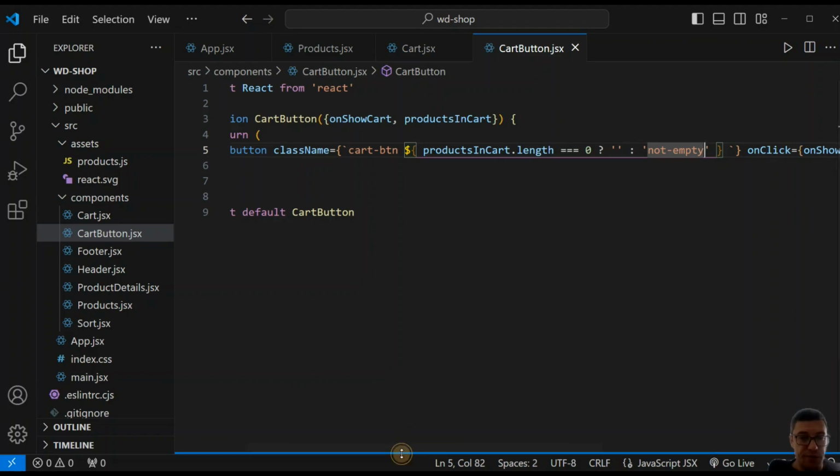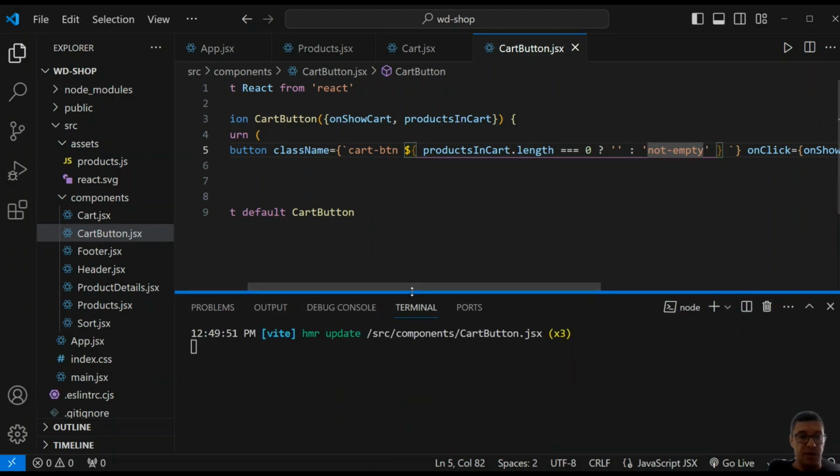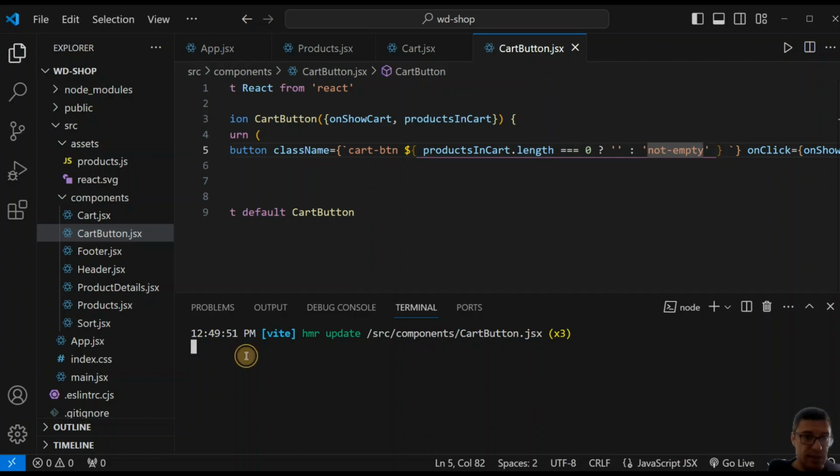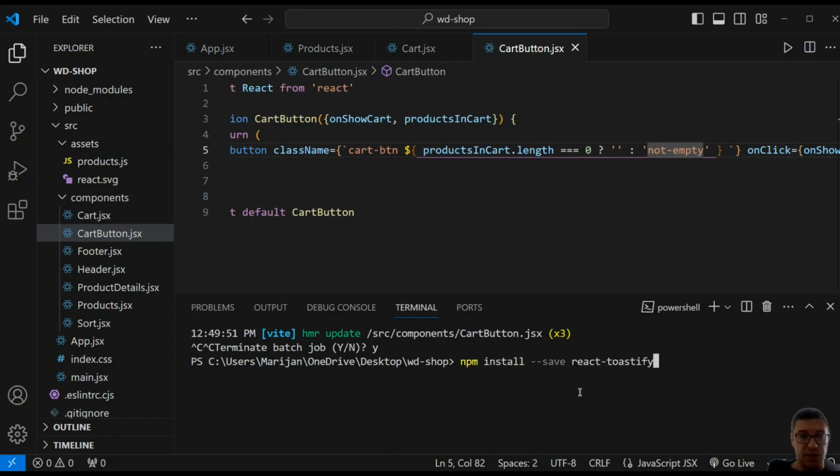I hope you remember I have my terminal here, and I will stop my terminal right now. Control plus C is the command on Windows. I'm not sure which it is on Mac. I stopped my terminal and I'll paste this command.